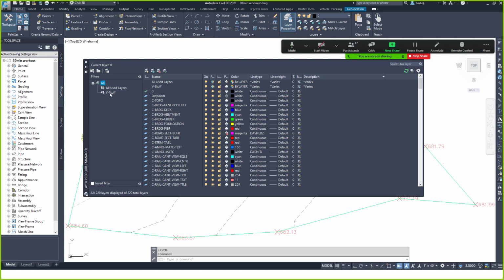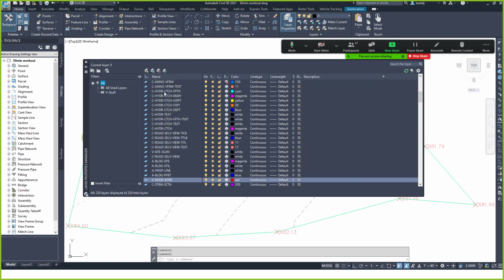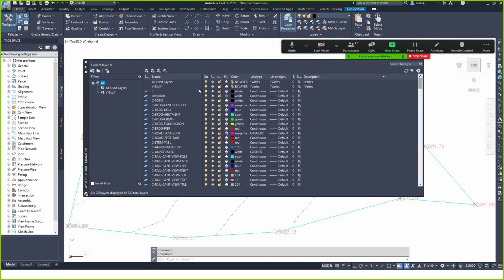So the cool thing about that is if we're filtering things, basically we want to isolate it to do something with that as a group. By having the filters themselves displayed in the list, we get like half a snowflake and half a star because things are either frozen or thawed. But now we can work with the entire group at once. So if for some reason I didn't want to see any of the things that were on the filter for those V layers, I could turn those off or turn all of them back on. All right, gives us one other layer of flexibility.